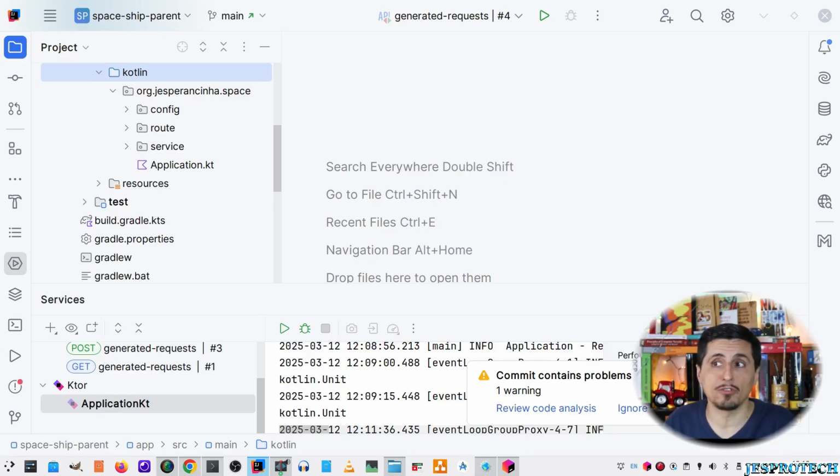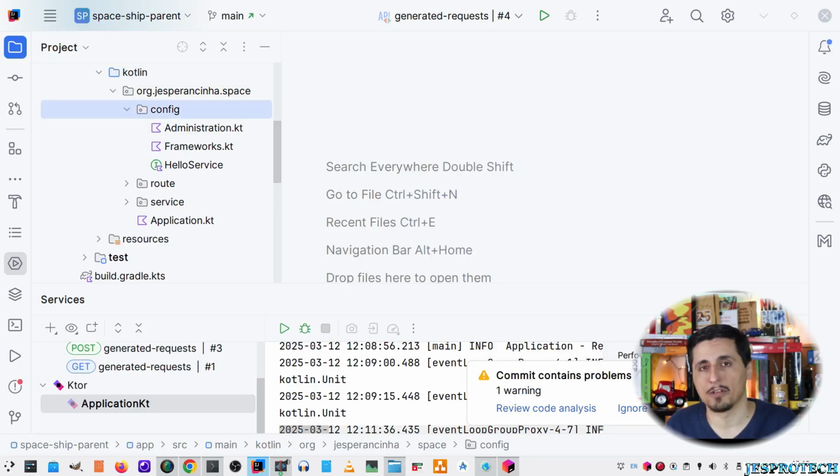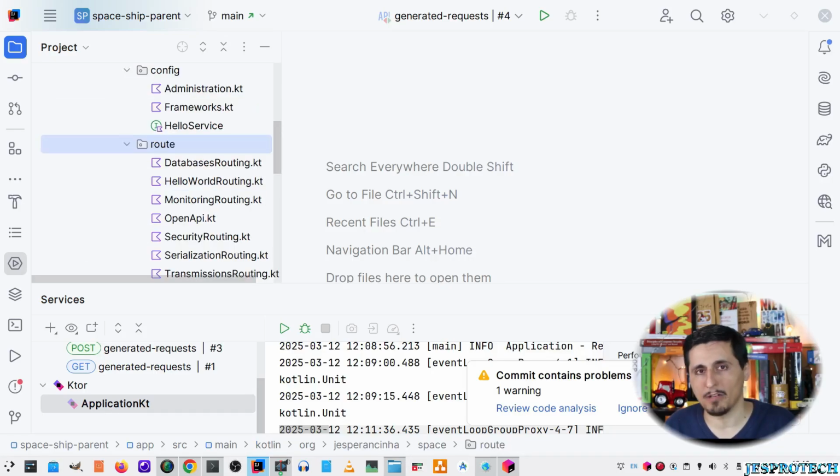We are not bound to any specific architecture with Ktor, but we should make an architecture that kind of makes sense to us. And coming from a background with the Spring framework, I felt that this was probably the best directory structure to choose from and the best package structure to choose from. So I've got here config for configuration files, route for routing files. We'll see what's that in a minute.